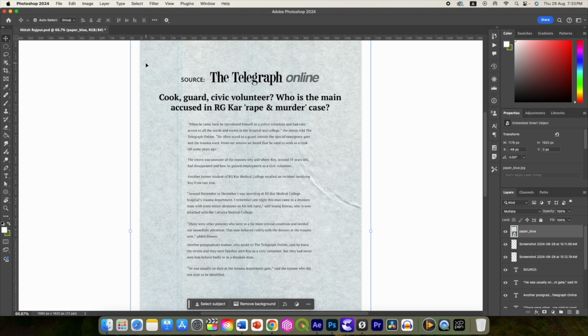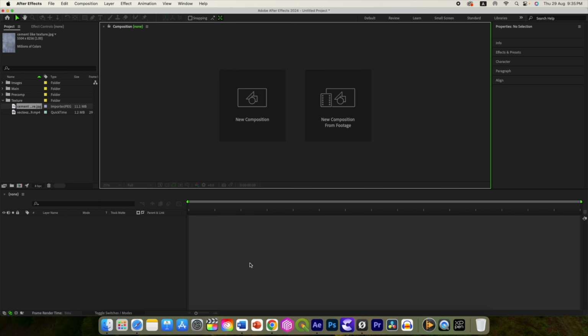And I'm going to show the easy method, because many of you find it very difficult to animate the 3D camera. So first we are going to animate the newspaper article completely and then at the end we will add the camera for this depth effect.